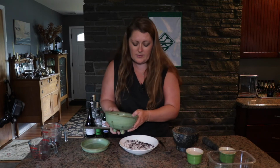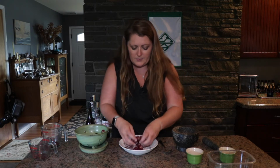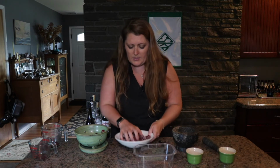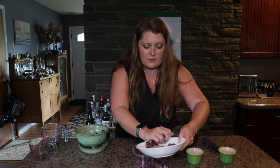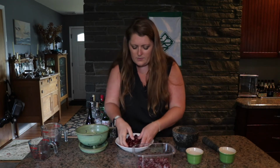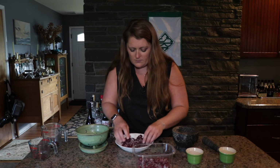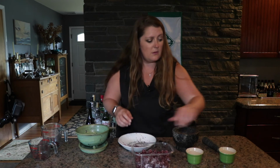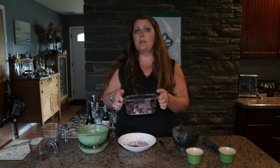And we'll add some of our freshly washed grapes to this mix. I'm going to use my hands so I know I get it all over them. And I'm going to take these grapes and put them in here. My Tupperware container. I'm going to do the rest of my grapes. They didn't all fit in the bowl. Okay. Now those are in my container, which I'm going to seal up. And I'm going to pop this in the freezer.